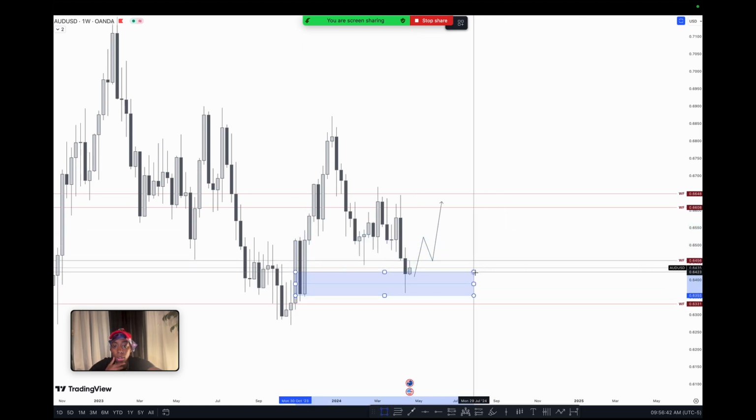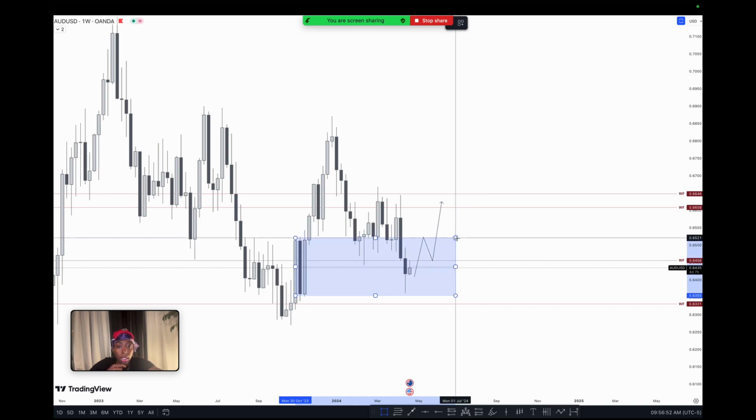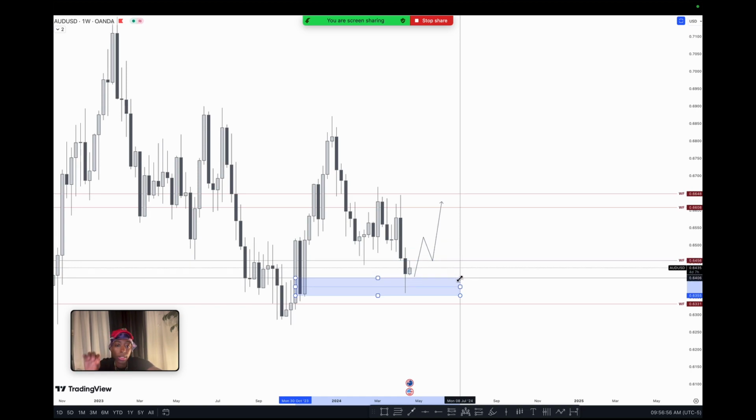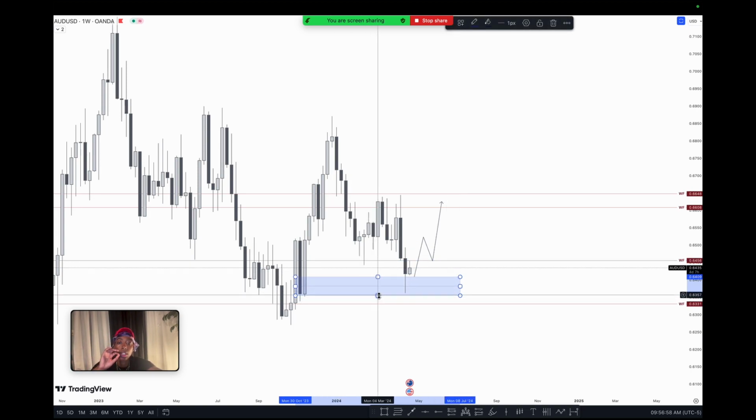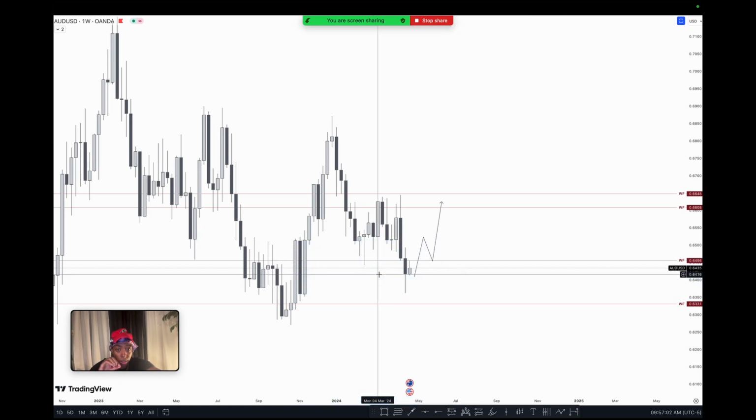My key levels are the upside candle before the down move or the downside candle before the up move, right? So this is too big, so I have to go on a daily time frame, go on the lower time frame, just so the zones won't be so big, you know what I mean?